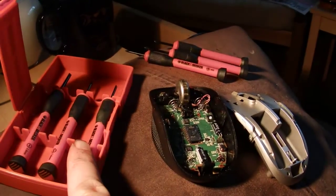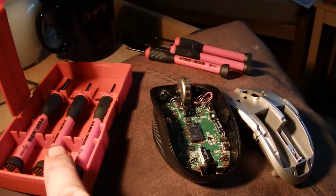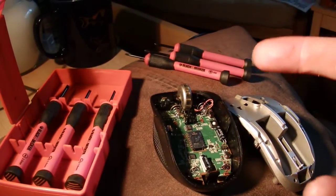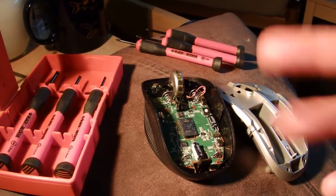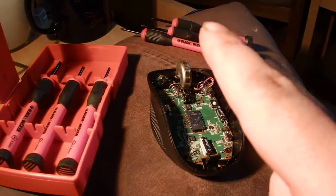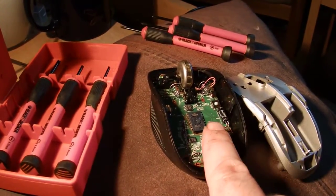I've just bought these tools - Micro Precision, Black & Decker - for £5.99, because Wix's had a similar set for £12 for some strange reason, and another shop had them for £1.25 which would probably fall apart as soon as you use them. So I bought these to repair this.